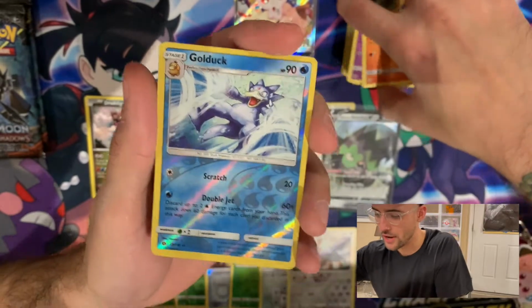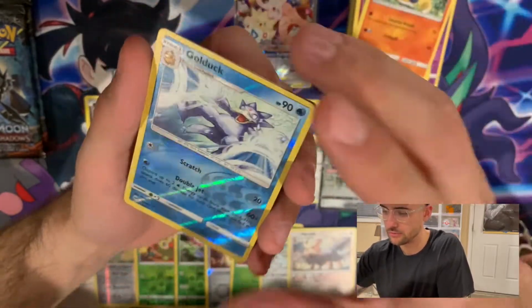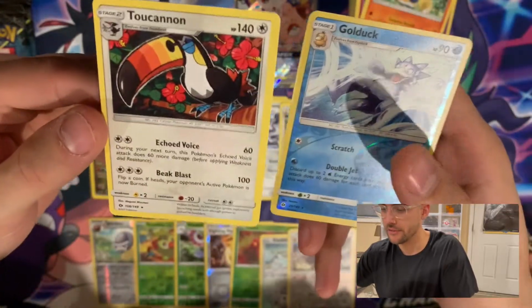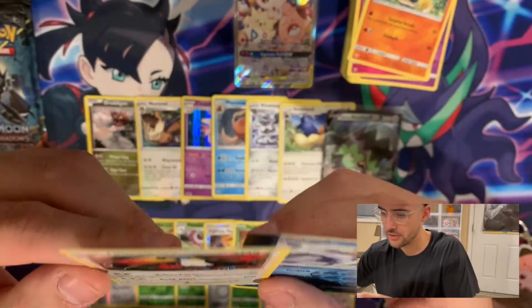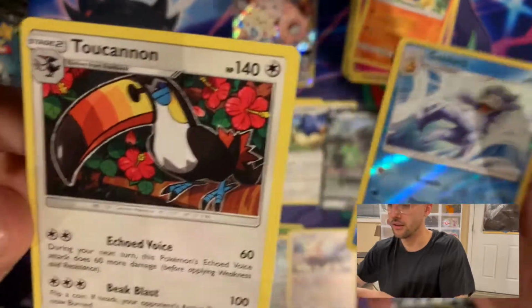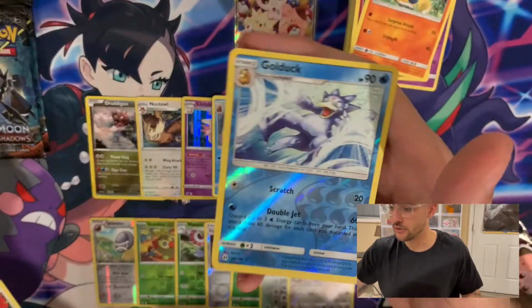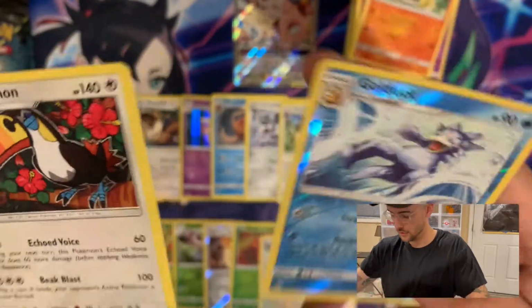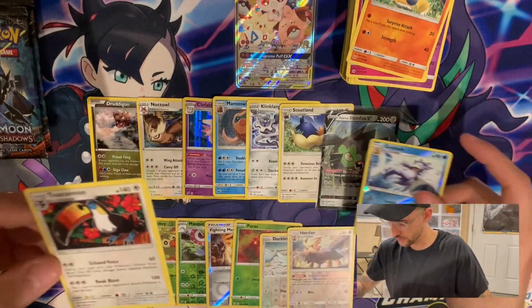Ooh, nice. A rare reverse foil Golduck. That's cool. And for the rare, we got a Toucannon. He's either sleeping or very upset. I cannot really tell. But that Golduck's pretty cool. Okay, we'll put both of them in the rare slot.